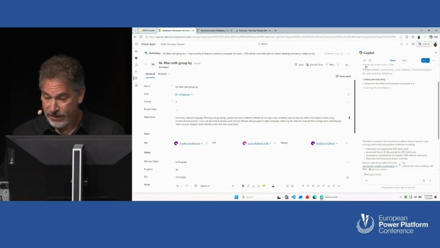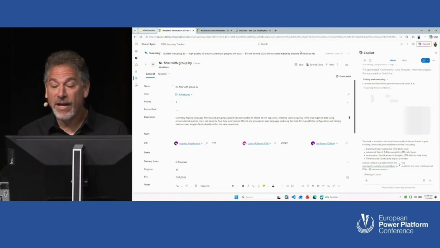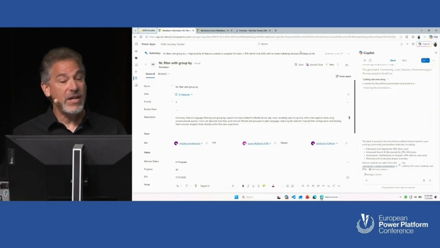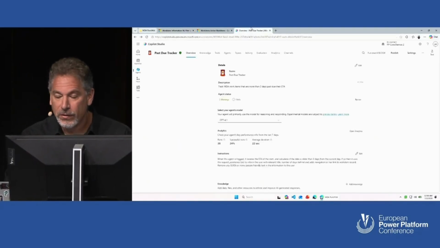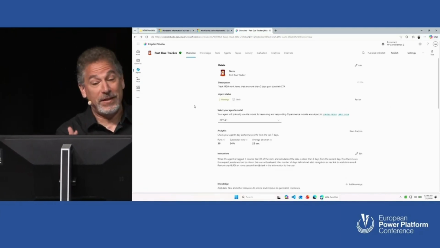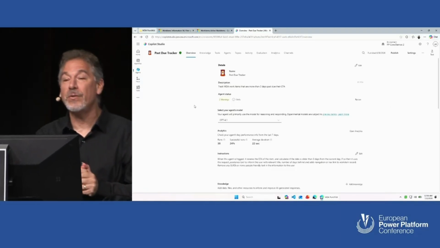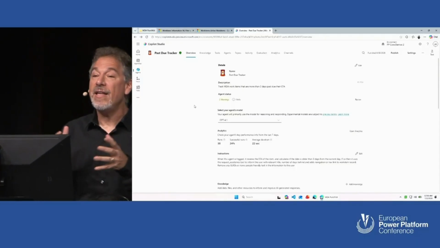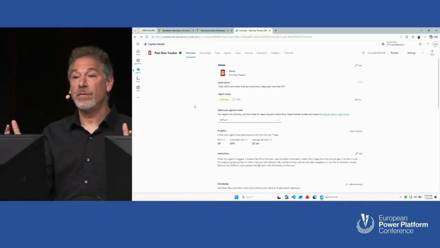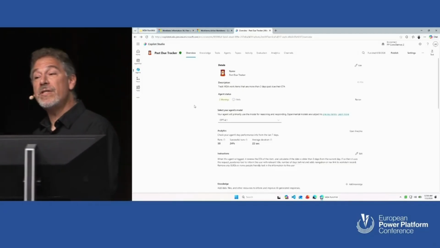So instead of nagging people manually, we created a team of agents to help us do that. And those agents we created using Copilot Studio. For example, here we have one that I call the past, well, it's not that I call it, it's its name. It's the past due tracker agent that if any item is more than 3 days past due, it will let me know. It will do something about it.